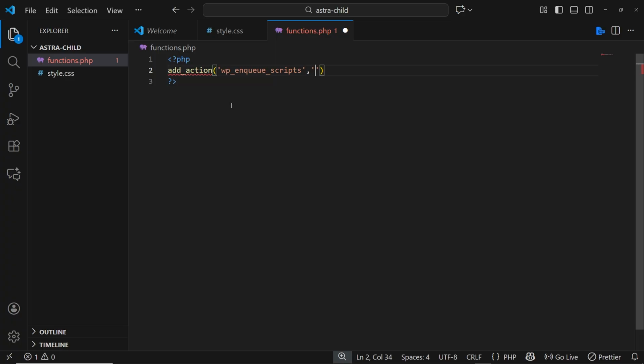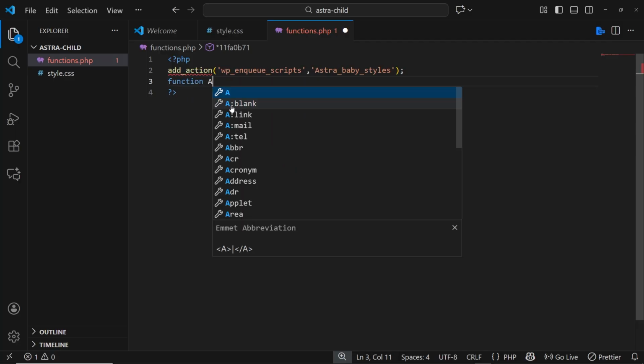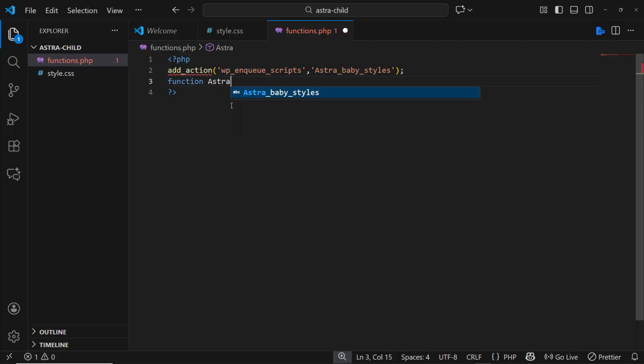And then we just need to give this function a name. We're just going to call it Astra Baby Styles. Now let's go ahead and create the function. So function astra_baby_styles.